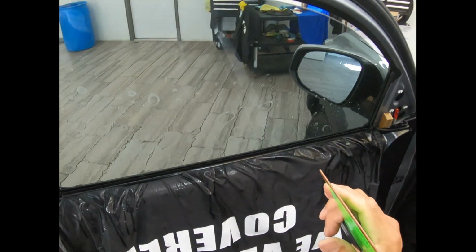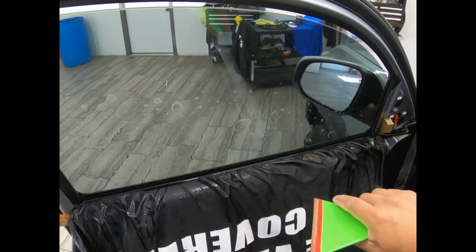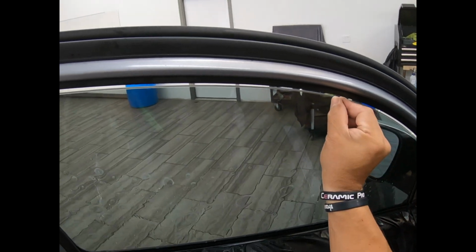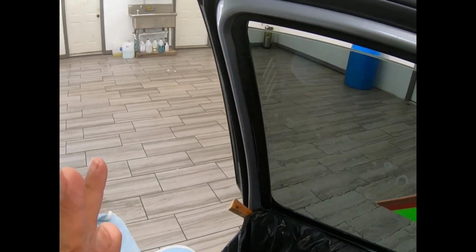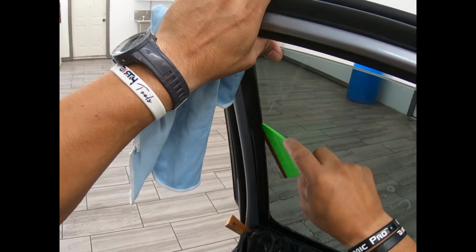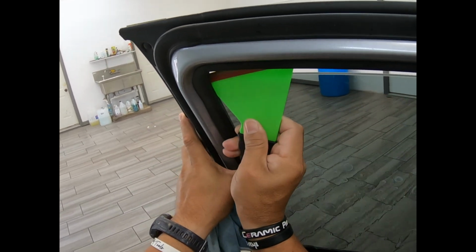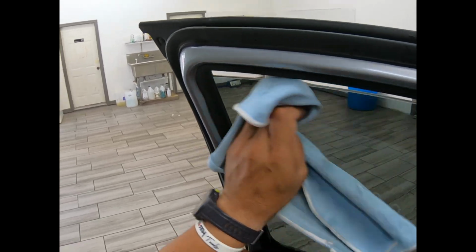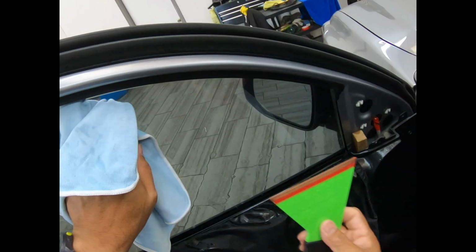Sometimes we do a 5-minute window, raise it up, and then 2 days later when the customer rolls it down, there's a small opening where water dried, little dry spots here and there. It looks pretty horrible to me, and I want to avoid that. Let's clear it up all the way to the edge, dry it, and take a look at the work outside that we just completed. And you can do it a lot faster.